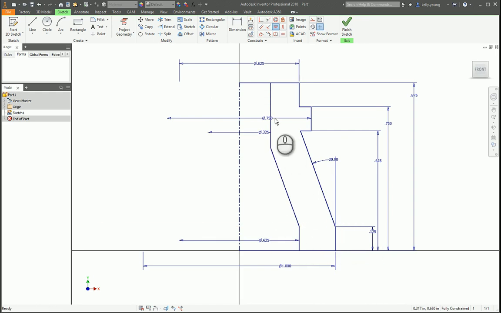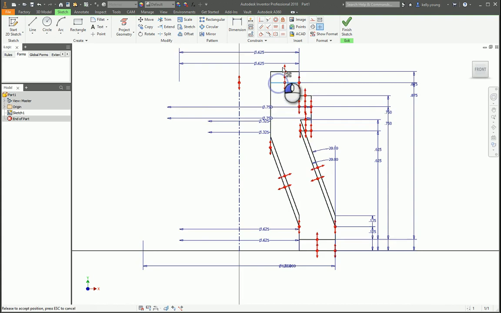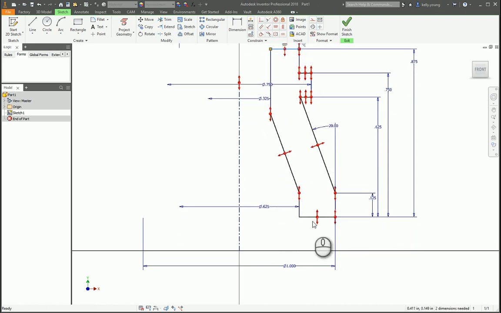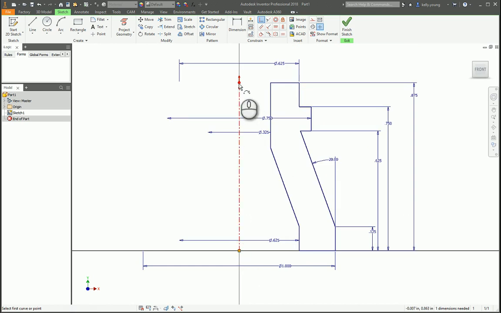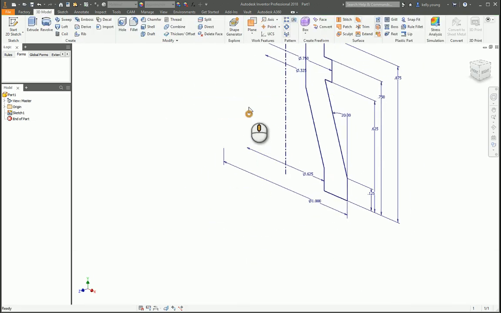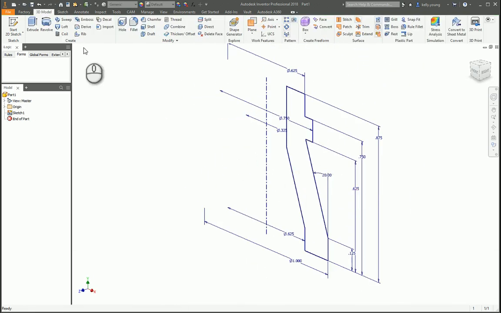so those are there. Now you'll see that this line goes all the way through. We can either split it or trim it. I'll choose trim and trim there. And you can see the whole thing can go up and down. Make this one in line at that point, and that point in line at the end. So now we can go around. Finish our sketch, and now you can see our profile.